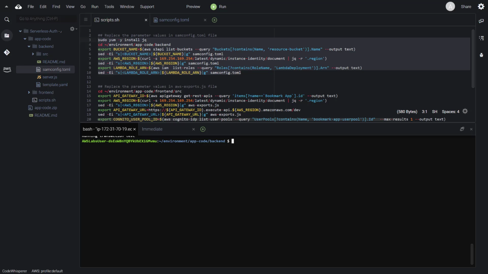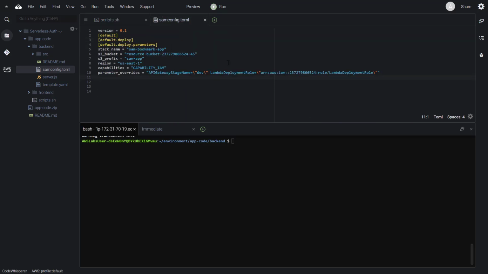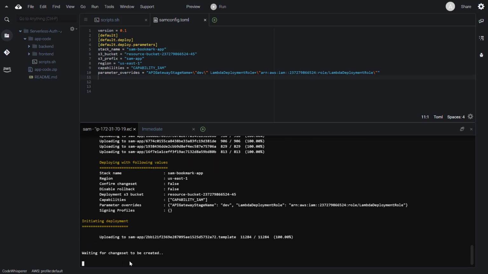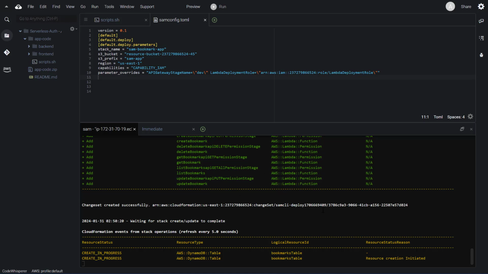Okay, now we have this SAM config file populated properly. All we have to do is deploy. Why? Because we have all the things that we need for this app. We already have them created. All the JavaScript files are already in place. All we have to do is hit the awesome button, SAM deploy. Okay, so it will run for some time. Let it run. I will pause and I will come back. Okay, I just thought if you guys want to watch it, you can watch it happen.